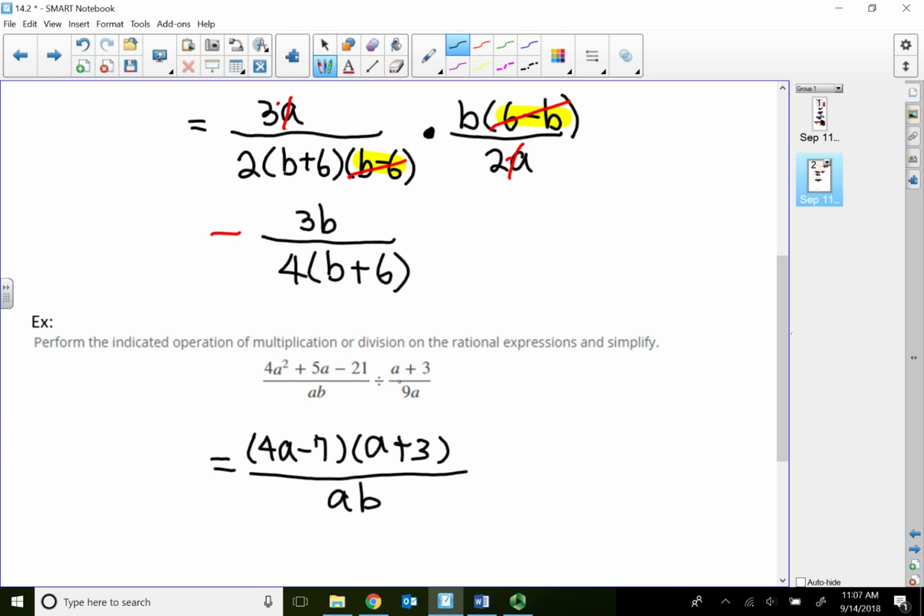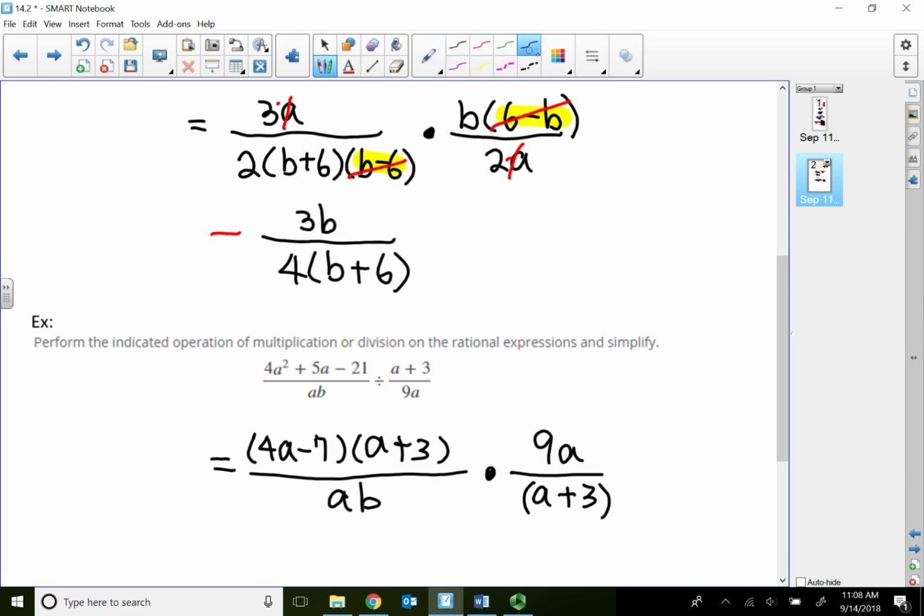Divided by, division of a fraction means times the reciprocal, so that means the non-a will go to the top. The a plus 3 will come to the bottom. Since I cannot factor anything other than 1, I'm going to put my a plus 3 in parentheses to indicate I just factored out a 1. I had to put it in parentheses so the entire a plus 3 is one term.